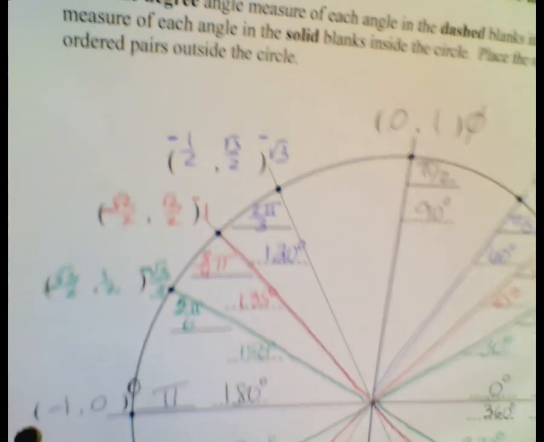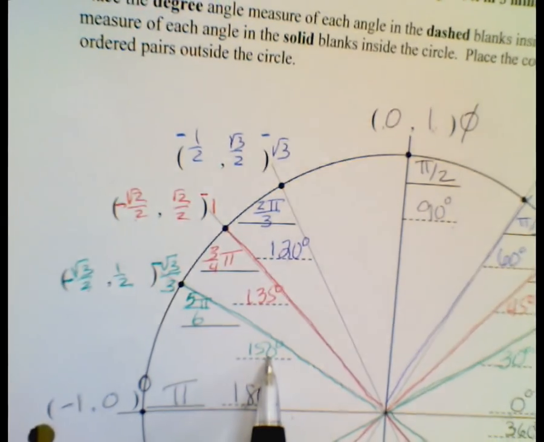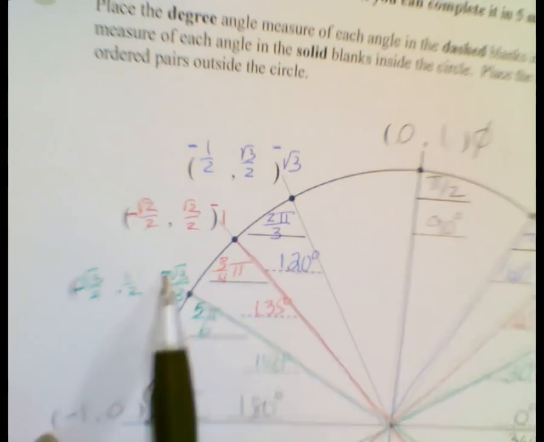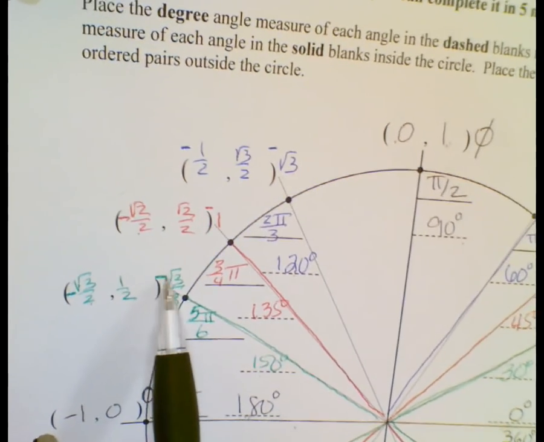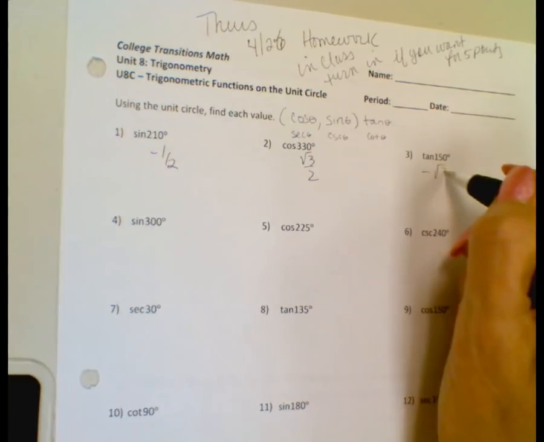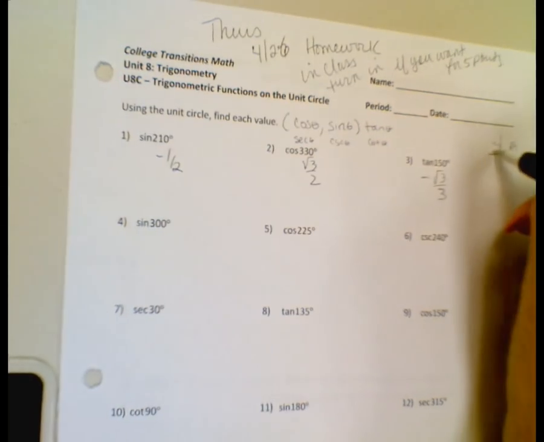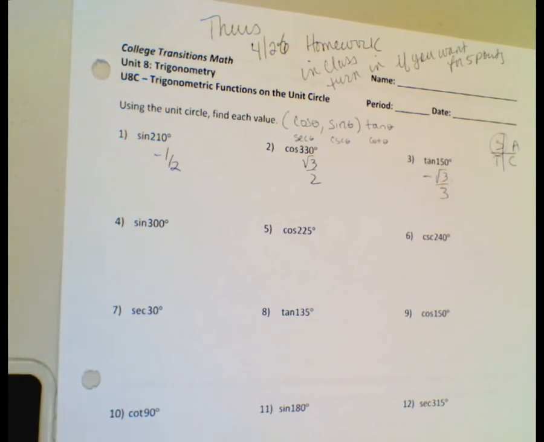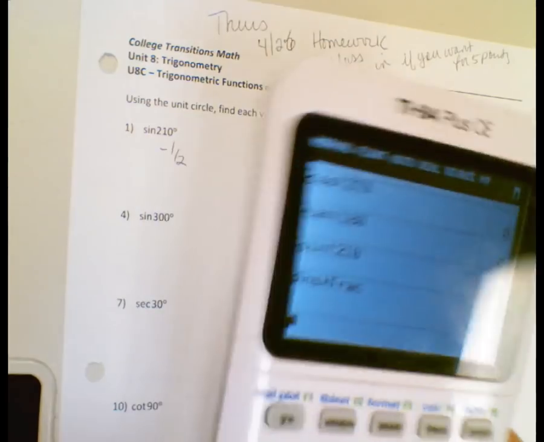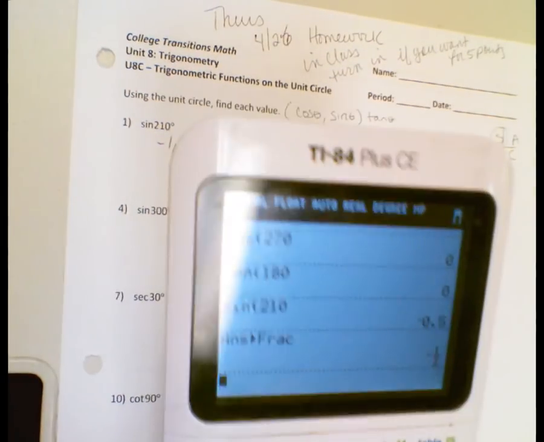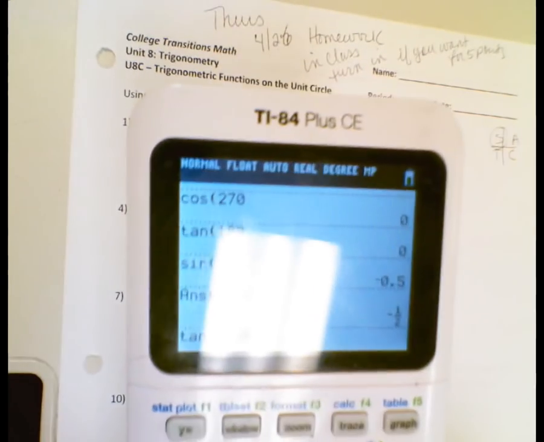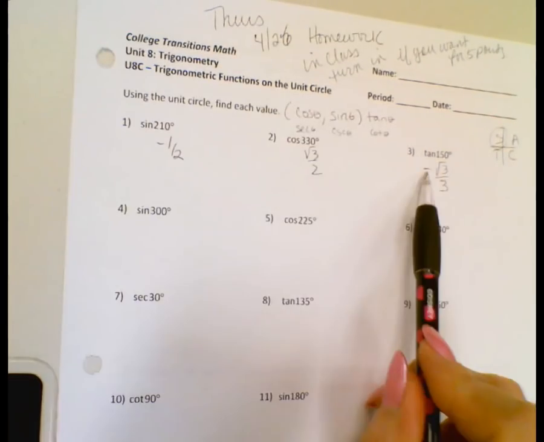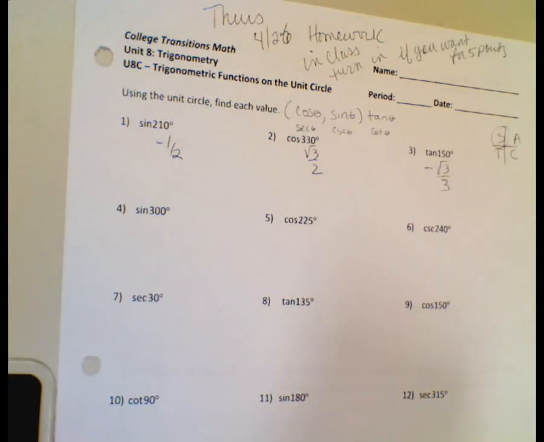Tan 150. That's in the second quadrant. 150 is in green. See it? Tan is right here. It's negative radical 3/3. That's a negative. You might also want to check with all scholars take calculus. In the second quadrant, only sine is positive, so the tangent had to be negative. Another way to know if it's negative, even though that's a radical, is to press in tan 150. It'll show you if it's a positive or negative decimal. That's a negative decimal, so that should be negative. Now, I do not want the decimal answer, but it at least tells you that it's negative if you're not sure. Maybe you couldn't read it off your paper.